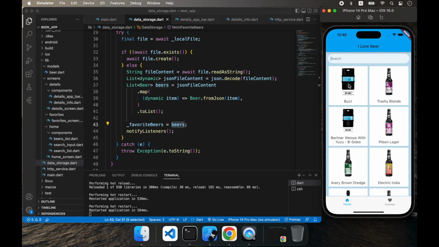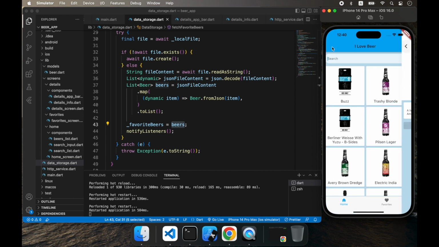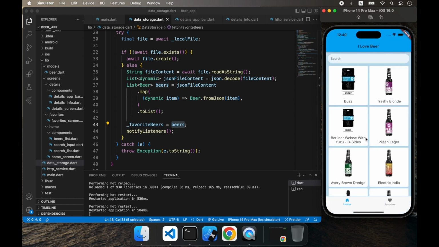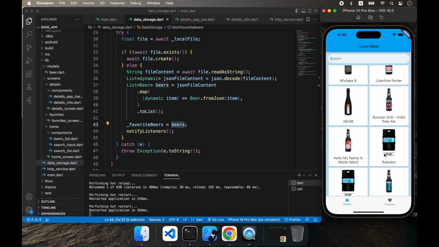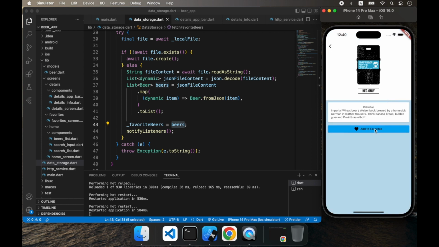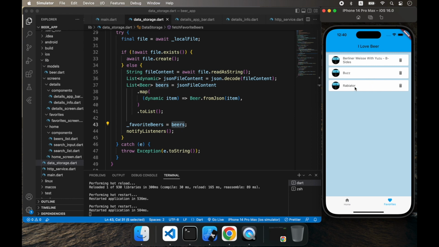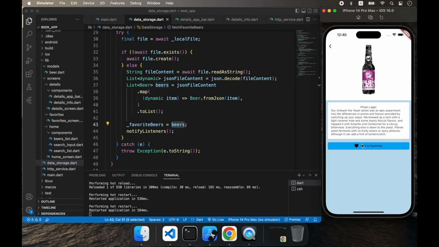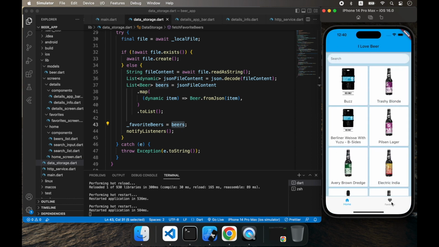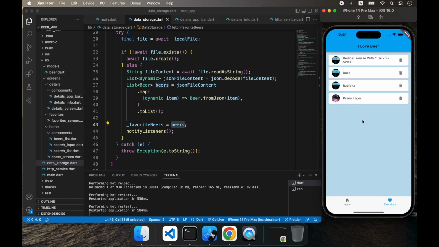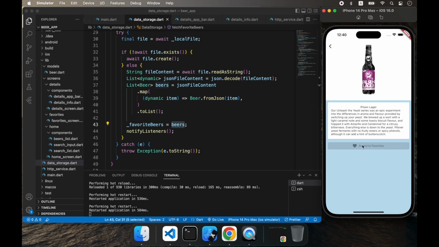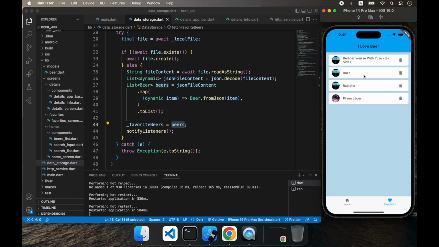I can also add a couple more beers, and all of them are now in the favorite list. Let's add another one. And the favorites button is disabled.